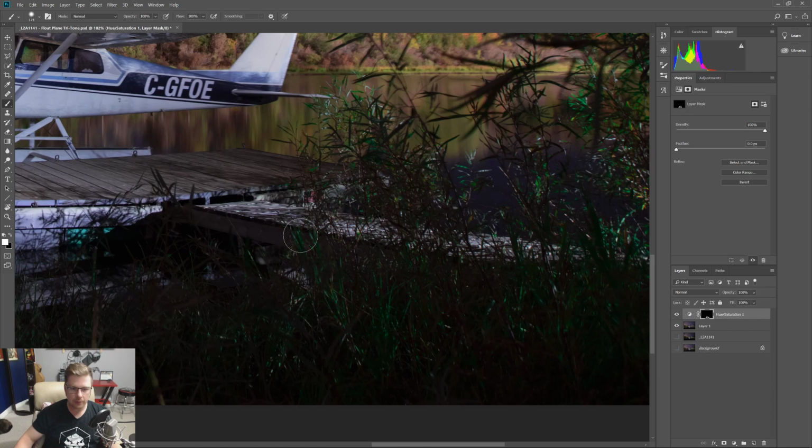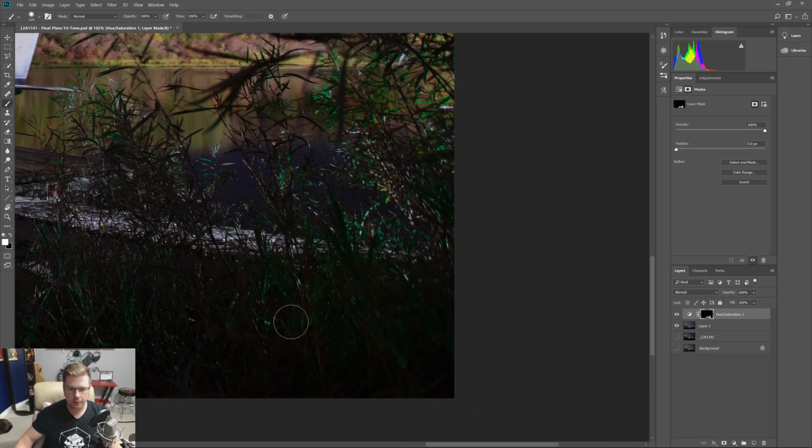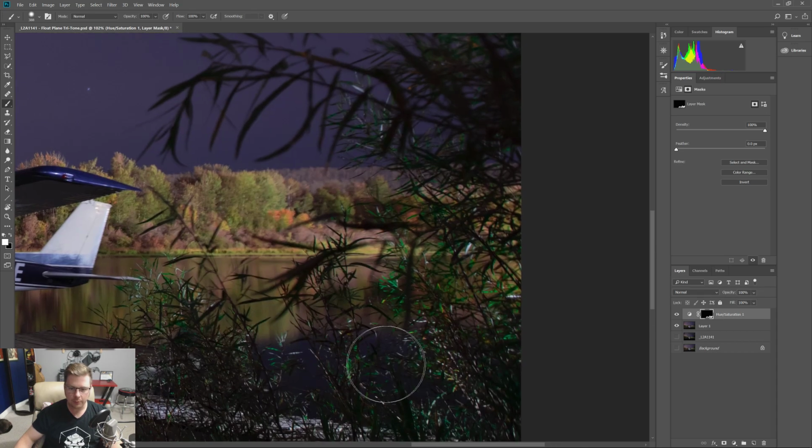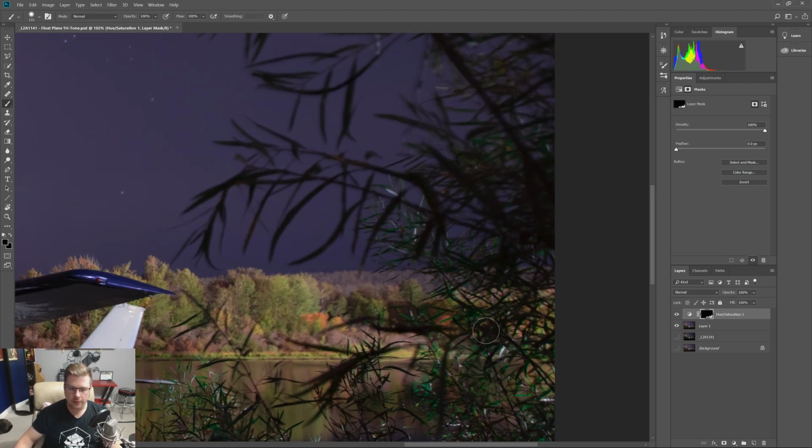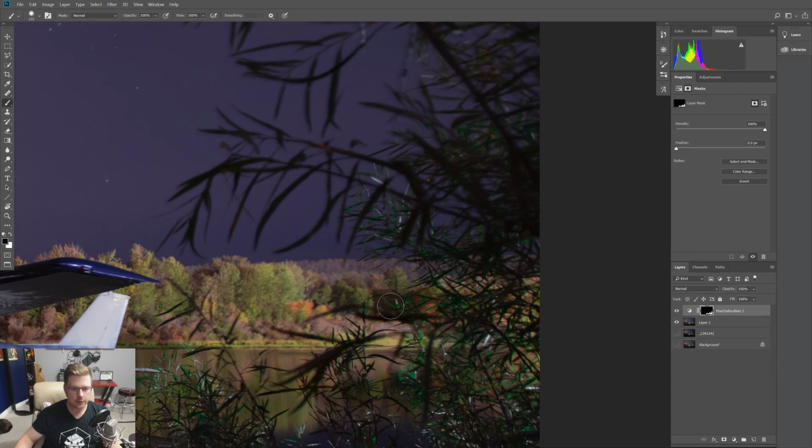You can see as we go over it, all that's doing is killing some of that super harsh jade green in this grass that's just a little too much for me. Some people might like it, but for now it's a little too much, so I'm just going to decrease it. I accidentally changed the color.